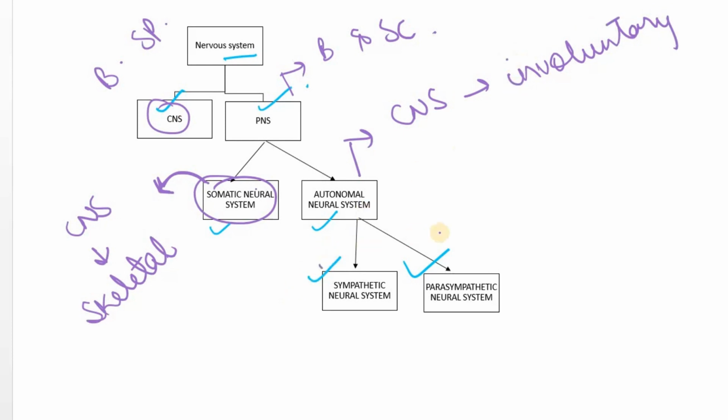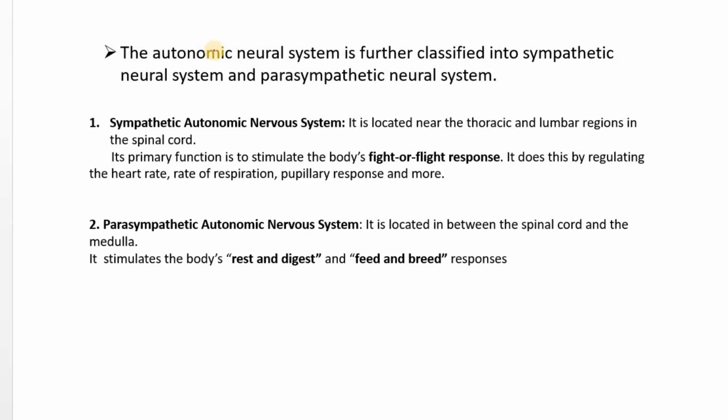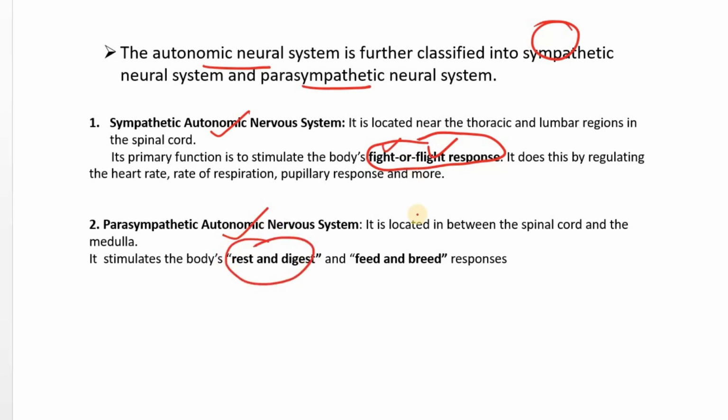Now let's take a look at sympathetic and parasympathetic neural system. तो जो हमारा autonomic neural system है, it is further divided into sympathetic and parasympathetic neural system. Sympathetic nervous system is responsible for the fight or flight response of our body. That means during stress or an emergency, the sympathetic nervous system prepares our body either for fight or flight response. The parasympathetic calms the body down and brings our body to a rest and digest state, or the feed and breed response.